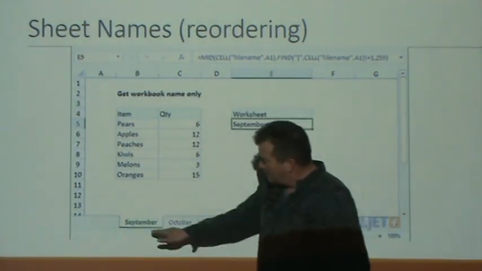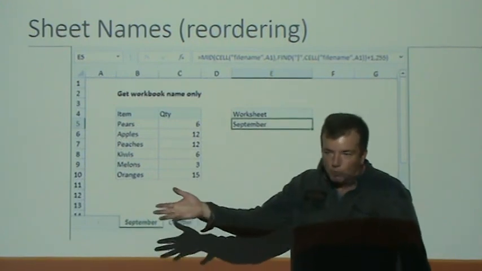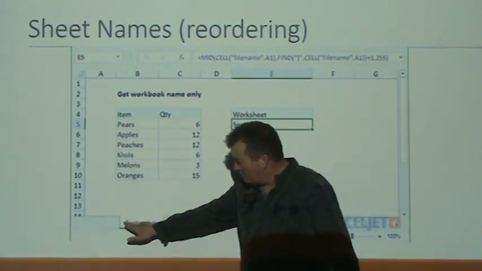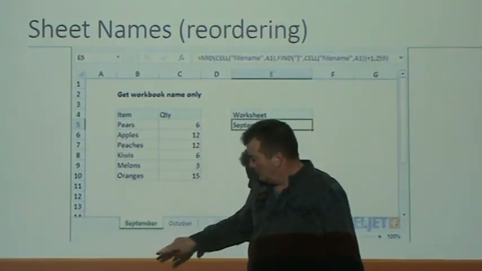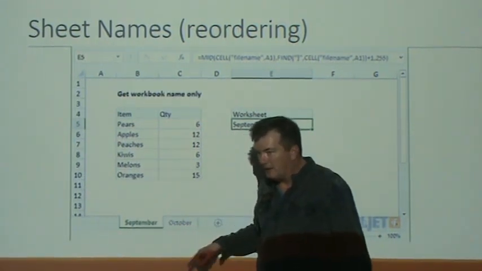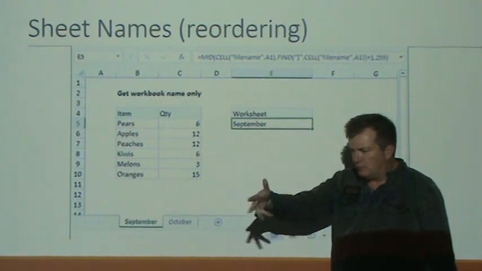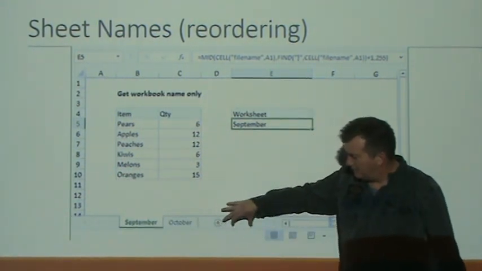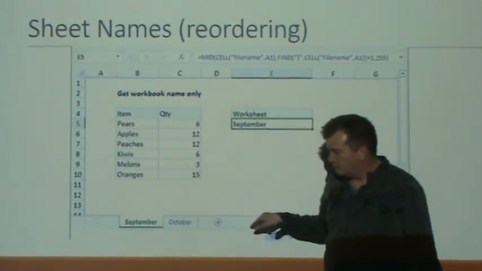If you want to change the name from the name they gave you, sheet 1, to September, you can just click on it, and then you can type a new name on it. You can click on sheet 2 and type a name on that. If you want to add more sheets than the 2 or 3 that they give you by default, you could just keep hitting the plus sign and it'll add more sheets. And then you could always rename those sheets.